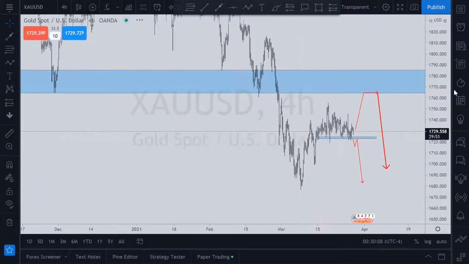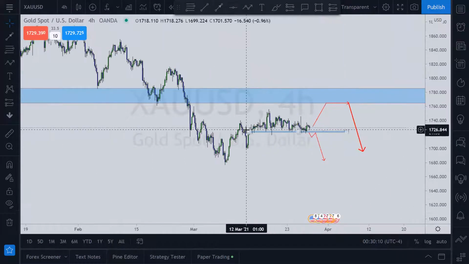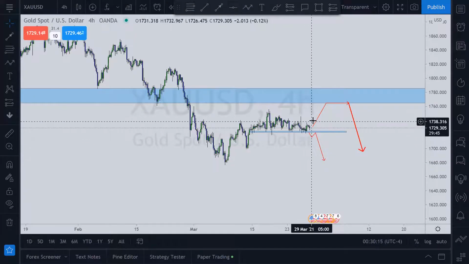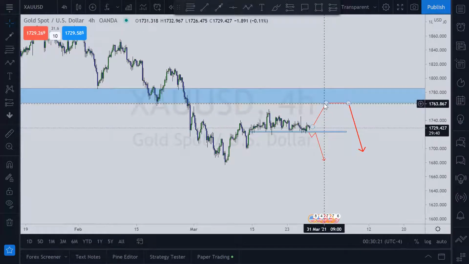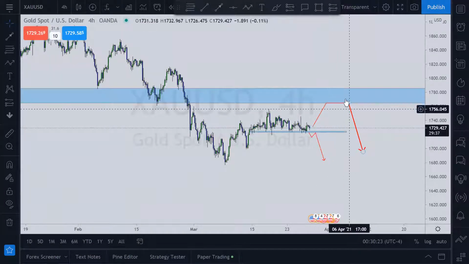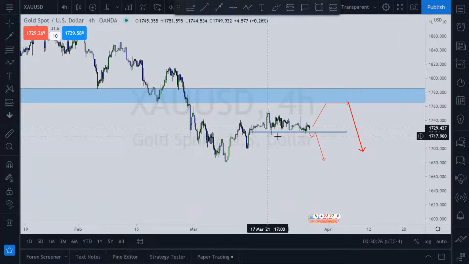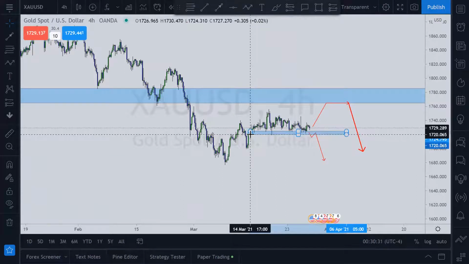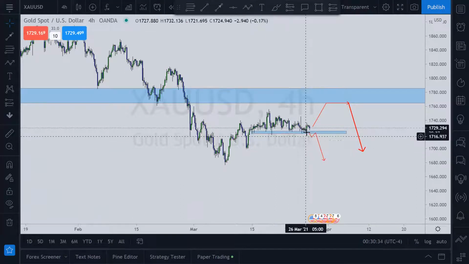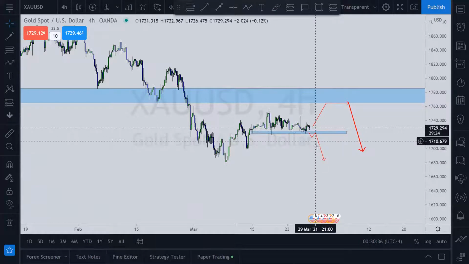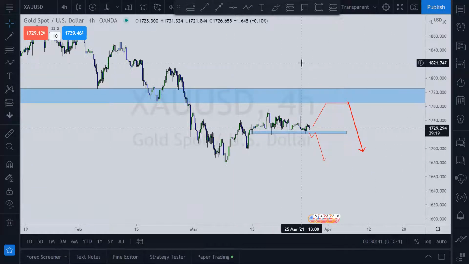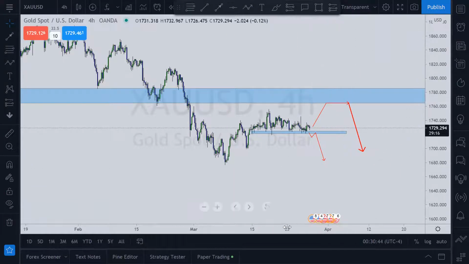So that's my scenario. That's what I'm going to be looking for right here as price is going sideways. I'm going to stay clear of it. I'm not really interested in short-term longs here. But once it gets up here, I'll be looking for a short. And if price breaks these lows here, if price breaks those lows with good momentum, I'll take a short down here and look at these, because I expect the USD to take price down. We'll see.